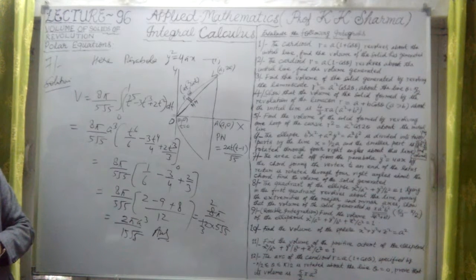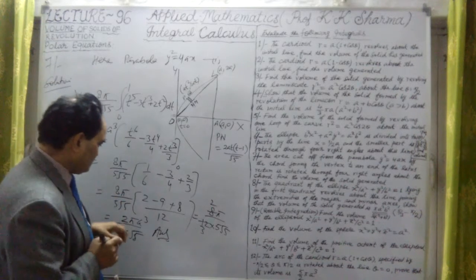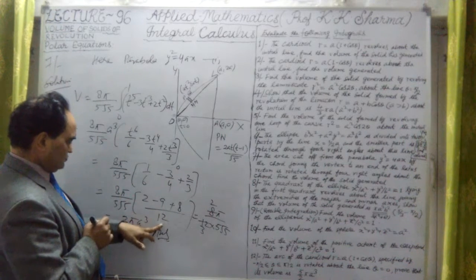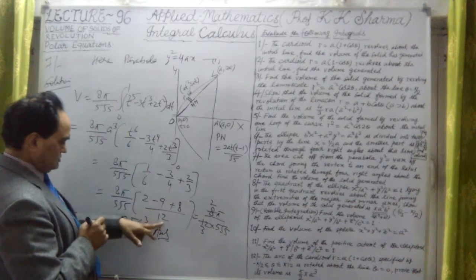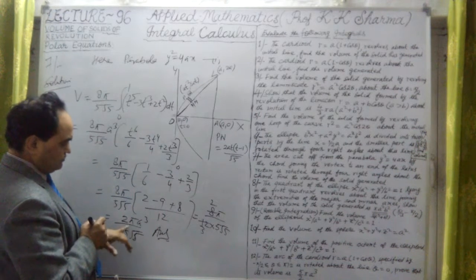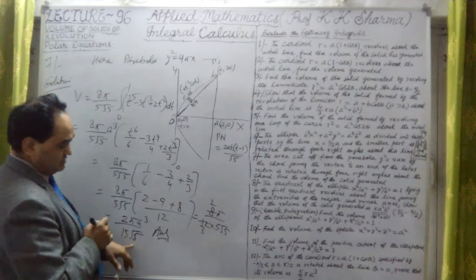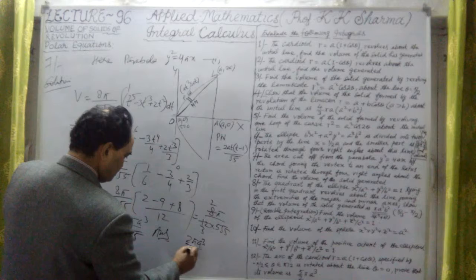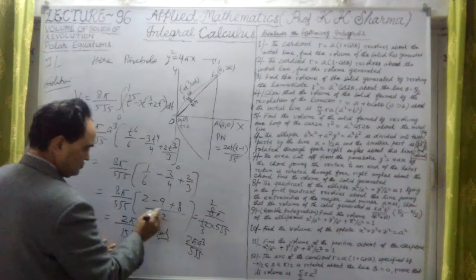Okay, so it is coming 2 pi a squared upon 5/5. This is 5/5. But it is coming 12 here, so I'm sorry, this cancelled out. It is 15/5, not 5/5. 2 pi a q upon 5/5 is coming. The answer is coming as 2 pi a q upon 5/5. It is coming 15. I don't know, some mistake.